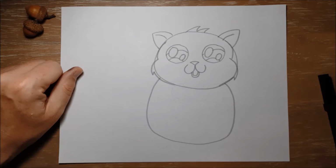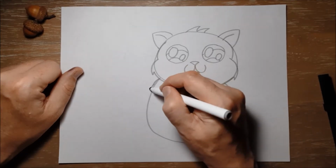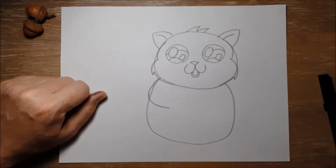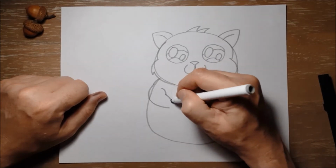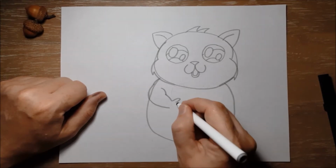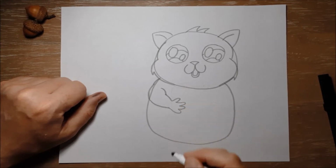Next, I think we'll put in Sigmund's arms. So we're just going to go down here where the head is attaching to the body, and just take it out a little bit outside the shape of the body there. And then bring the line in like this for the bottom part of his arm, and the top part of the arm like this. And then I'm going to give him his little hand, so he's got a thumb and then 3 little fingers on his paw. Like that.